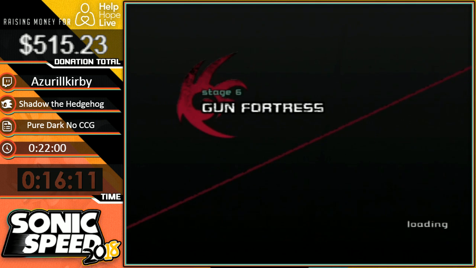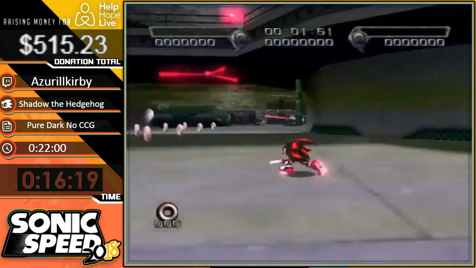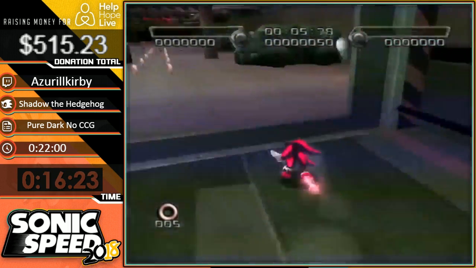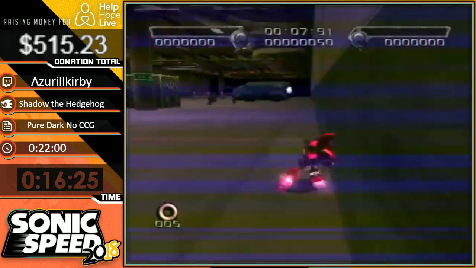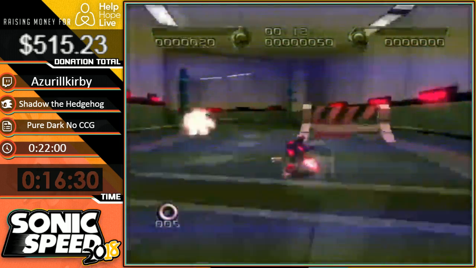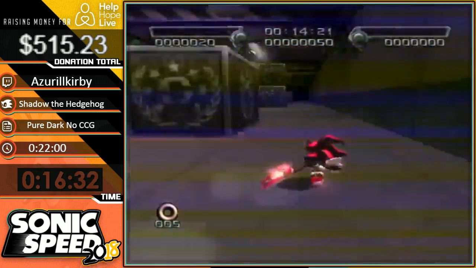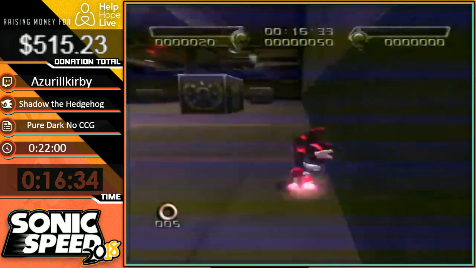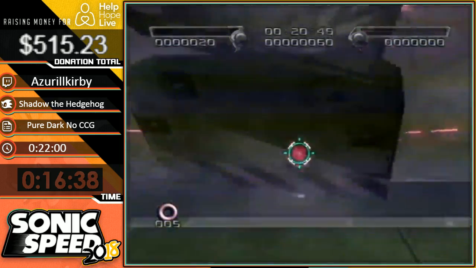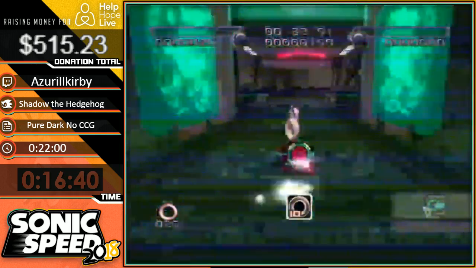Anyway, up next is Gun Fortress. We're just gonna get going here. This level is very tricky. It's actually really hard, one of the hardest missions in the game, I think. But it also is really cool to watch. It's one of my favorite missions in the game, because you're constantly going fast. You can abuse spin dash high jumps and Chaos Fever. Just a lot of fast running, like in this section right here. This is one of the levels that made me want to start running Shadow the Hedgehog in the first place. It's just really fun. And it takes a lot of time to really get good at it.